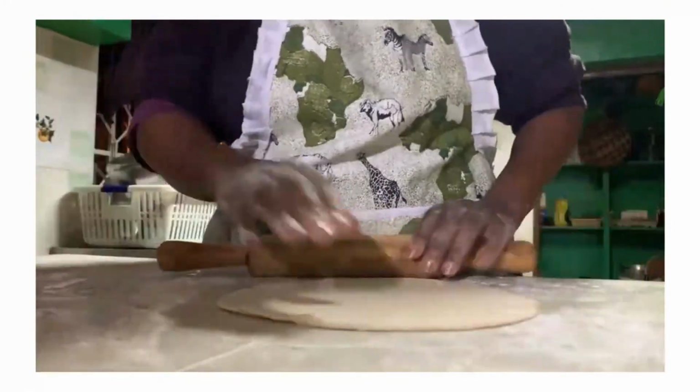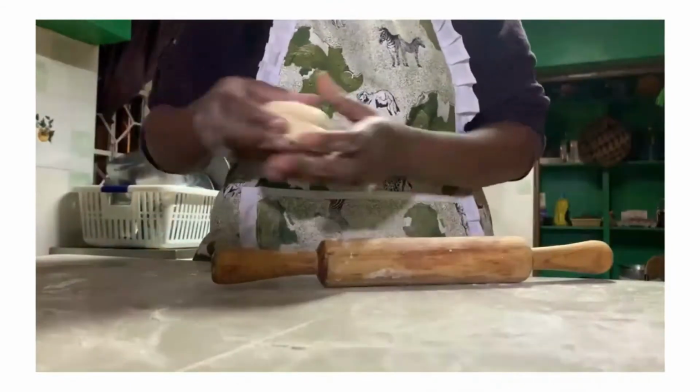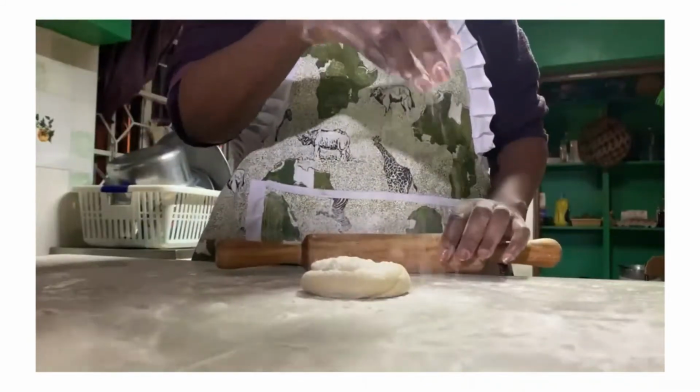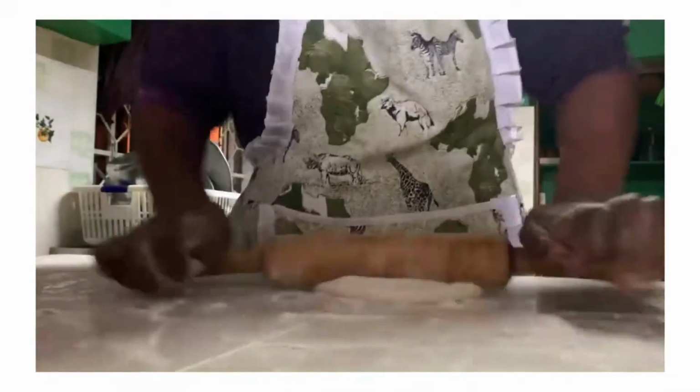So the chapati is ready, the balls are ready. You've seen how we prepared it, looking good. So we are ready to start rolling. So there I am, rolling chapati by chapati.